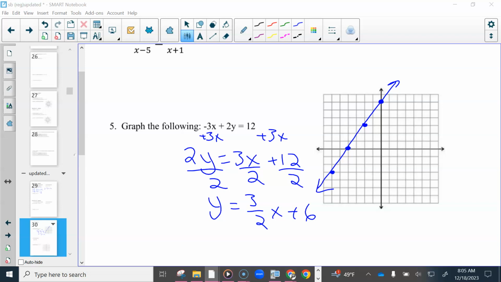So k would equal what? Negative 2. Then once you find your k value, you're going to use the other ordered pair in your y equals kx equation. We don't know y, so that's going to stay the variable. We know our k value is now negative 2, and we know our x is negative 6. So then what is our y value? Positive 12.